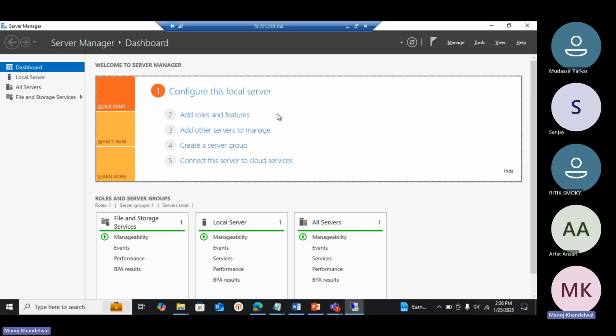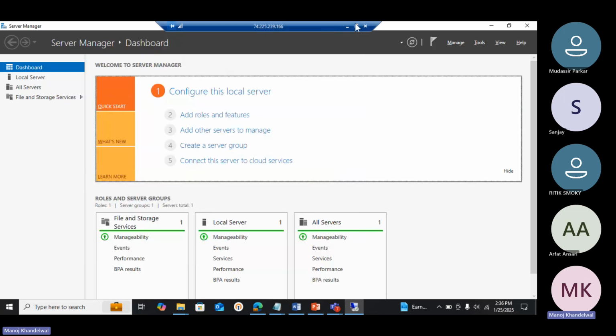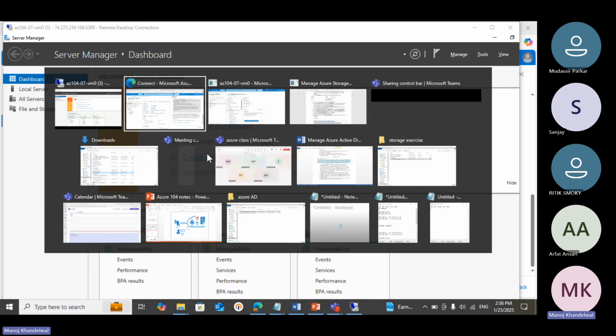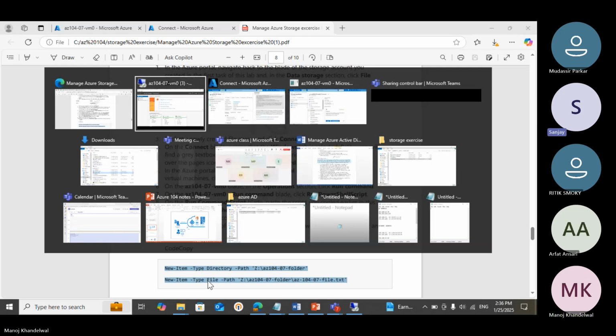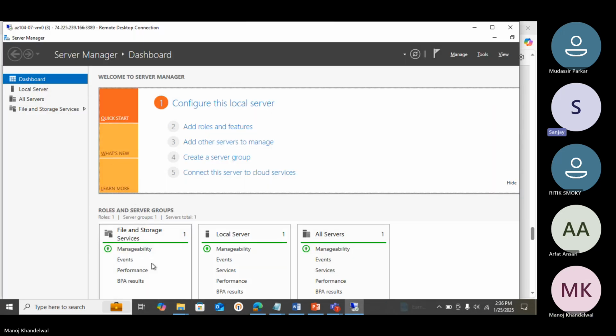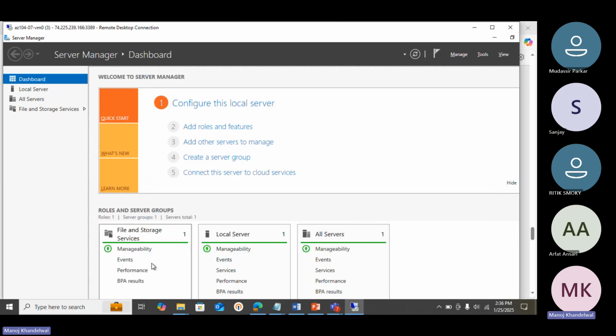No, that script is for creating a Z drive. Now what I'll do, if I go over here and I paste this one. Actually, I need a file. It's already there. So you mean if I go ahead and take this one, it will work now. Yeah. So you're saying that we basically missed that one. I mean, that is required first in order to create the drive, the long script. The drive should be there. Once the drive is there, then we can create a file into that. Correct. So that is why it was showing in red color in the PowerShell, because the drive could not be found. It was not there.